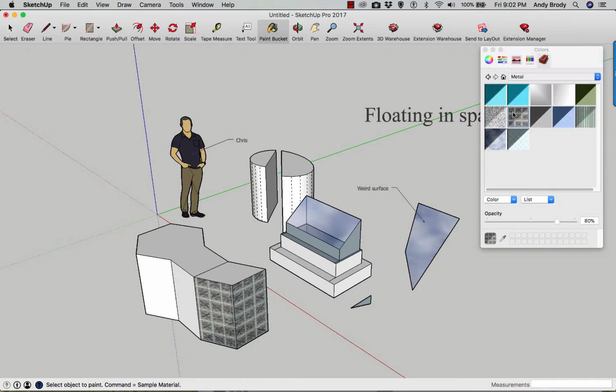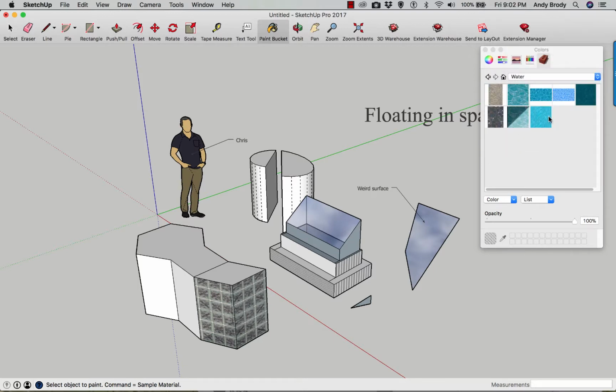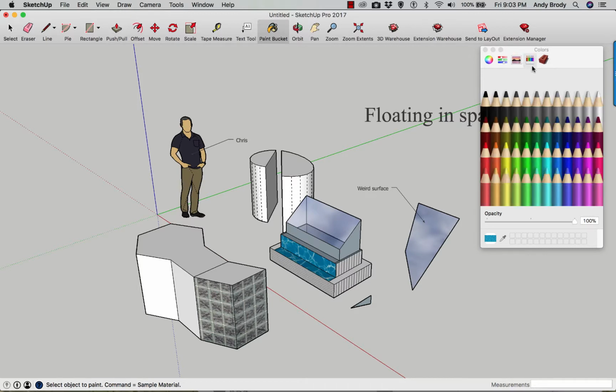You can choose metal, and it doesn't render it, so it's not a rendering program, but it basically is applying an image, which SketchUp calls a texture, to the surfaces that you have created. And these textures can be modified in different ways. Now, one thing that is different, the Mac version has this funny crayon view, or colored pencil, I guess, which is kind of fun. I don't know why I get a kick out of that. I guess because my kids probably think it's cool.